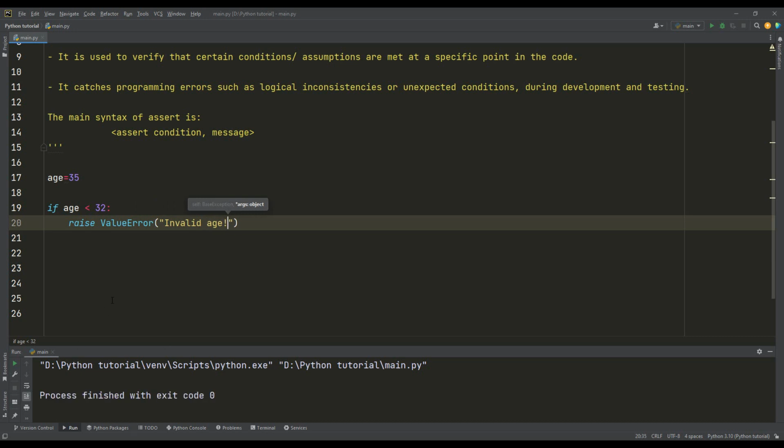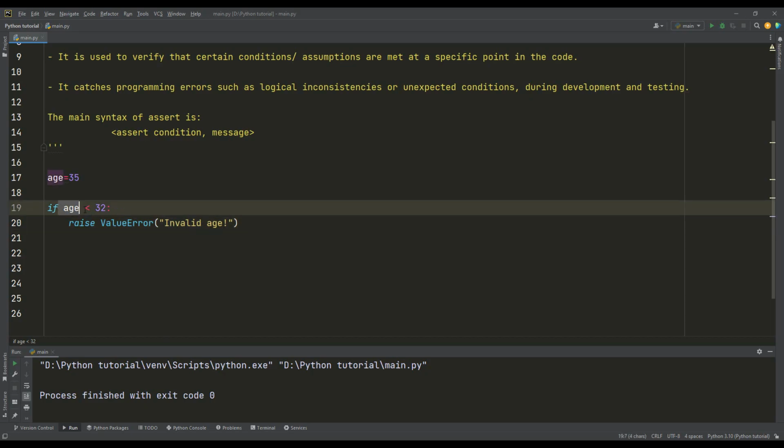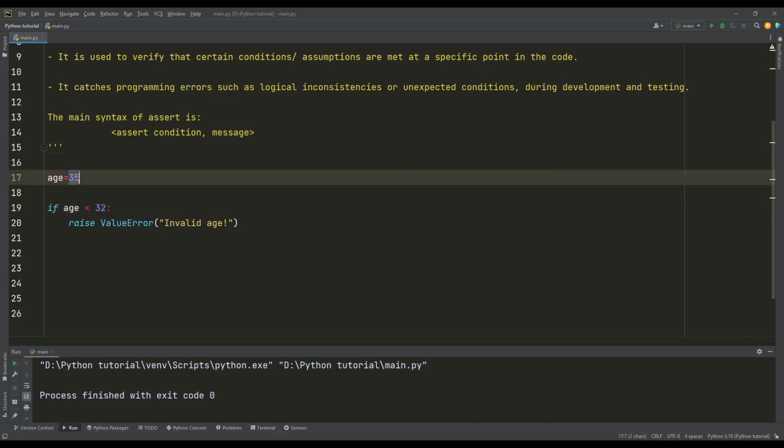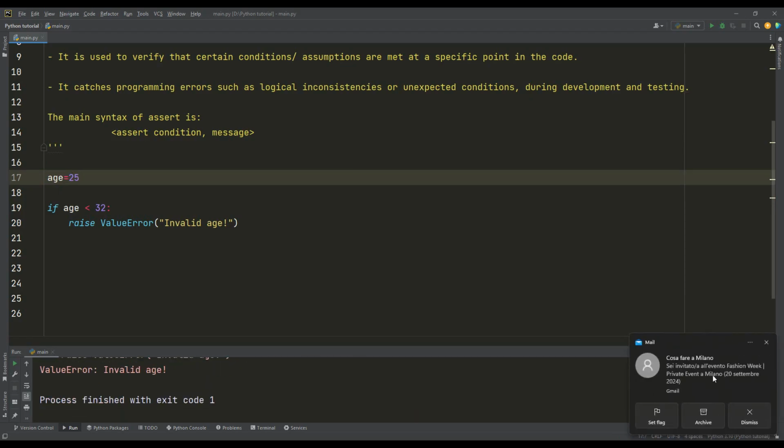This message stays in line with the condition. So if the age is lower than 32, the message will show to the end user that it is invalid. For example, if I choose 25, which is lower than 32, then the value error will show to me.